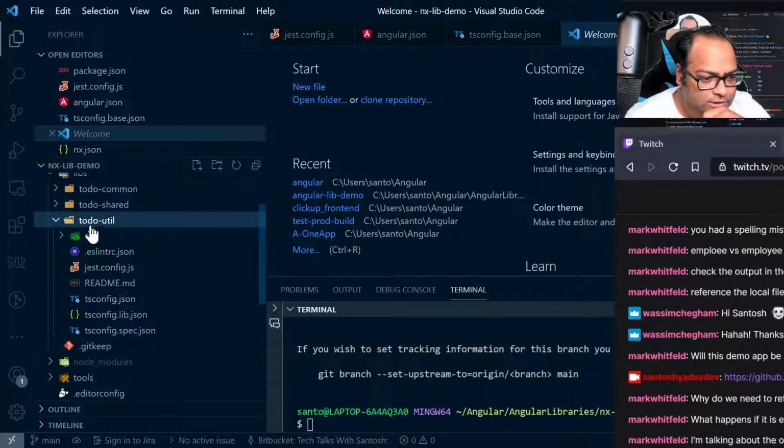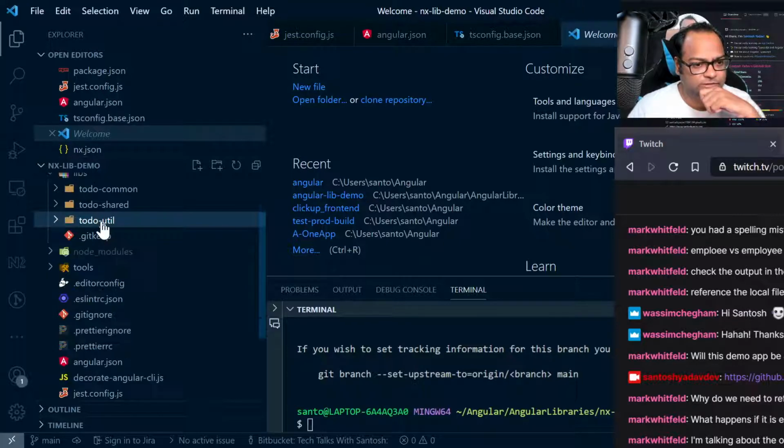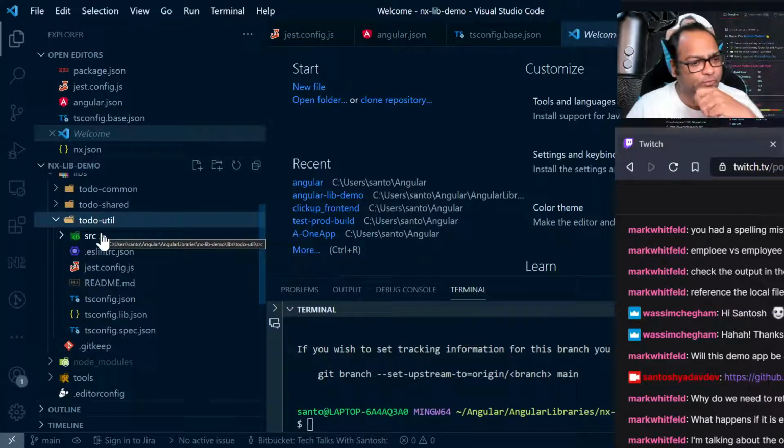So the way I created these 3 libraries was, the first one I don't want to build. Because remember, when you go to NX DevTools, you have some advantages. When you create a buildable library, you can cache it. So in case you have a large application and you want to split your entire code base into multiple libraries, the advantage you get is the caching. So you can build libraries, cache them, and then you can also enable the incremental build for your application.